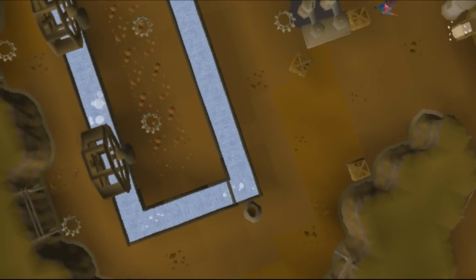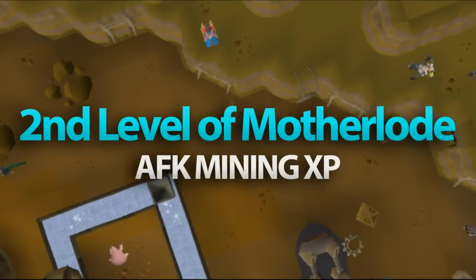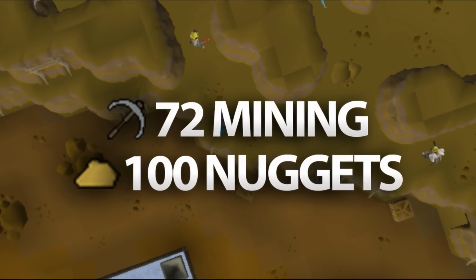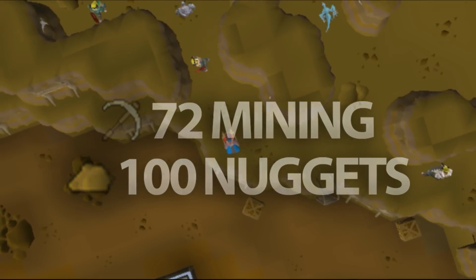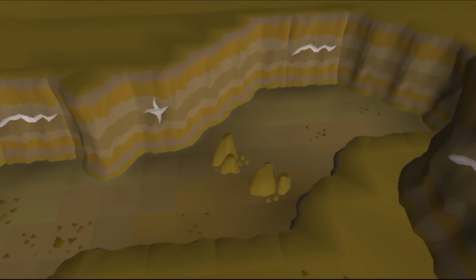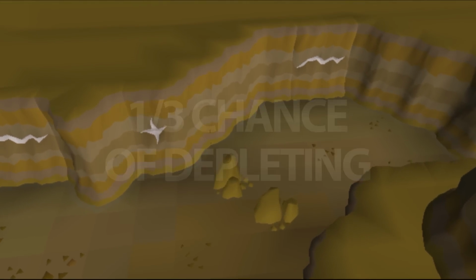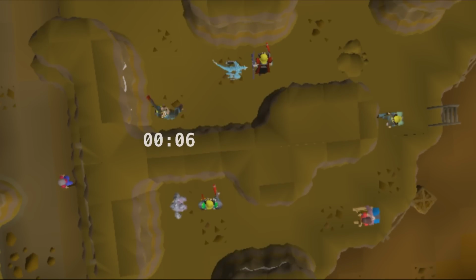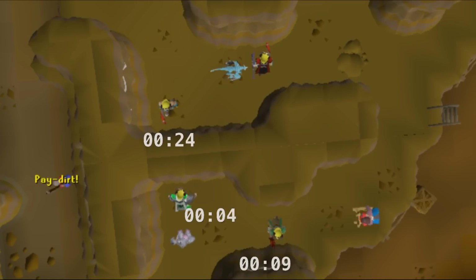The next AFK skilling method is the second level of the Motherlode mine, which you can access with at least 72 mining and after paying 100 gold nuggets to prospect a Percy. The difference between the lower and upper level is on the lower level, each time you get a pay dirt, there's a 1 in 3 chance of the ore vein depleting. The upstairs area instead works off a timer, similar to fishing, except the rock times are a lot shorter.